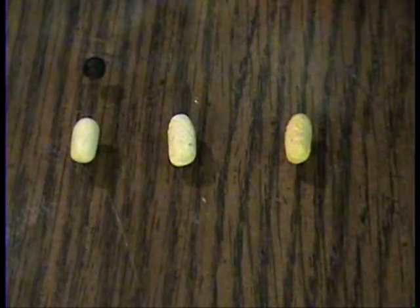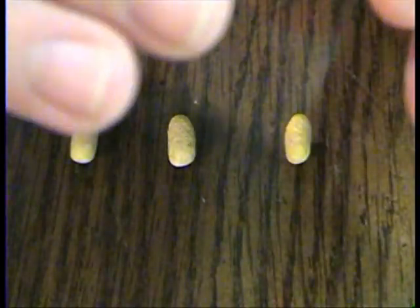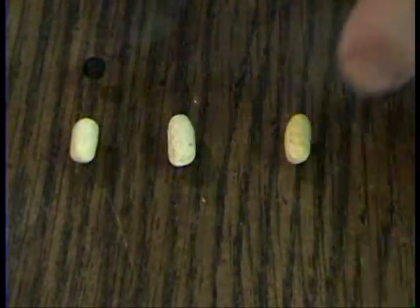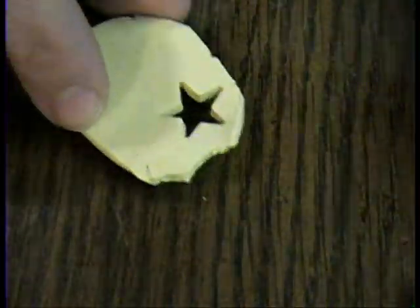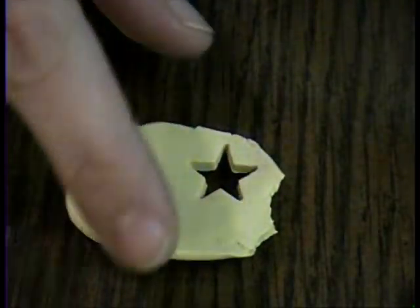Next up on our list are Twinkies. Let's see if we can get some shade so you can see. Ooh. Alright, those are Twinkies. We're going to start off with some yellowish clay. Kind of, I don't know, this color yellow. It's almost white, but it's yellow.